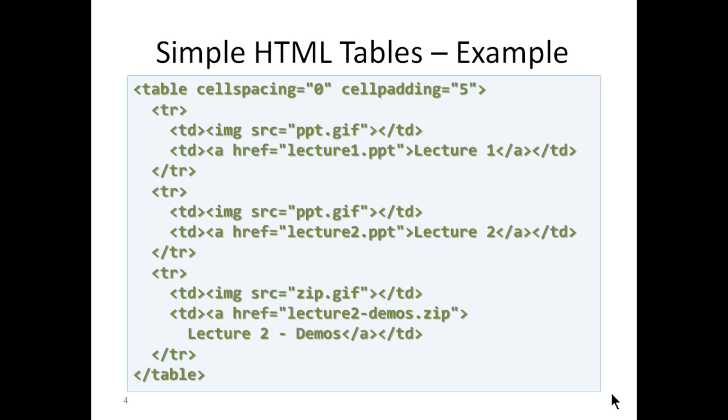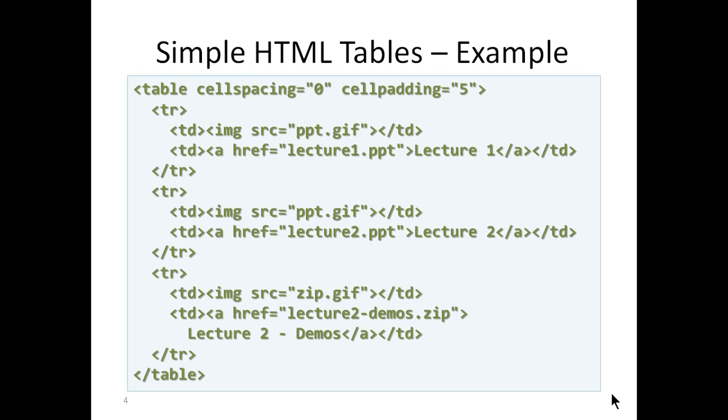In that, a, now the a tag is for hyperlink. a href is equal to lecture1.ppt, okay. So this is the link for lecture1.ppt. It is for example purpose only, okay. So it is showing a link lecture1.ppt. Lecture1, closing of a tag slash a, then closing of the cell tag slash td. Now closing of the first row, our first tr tag slash tr.